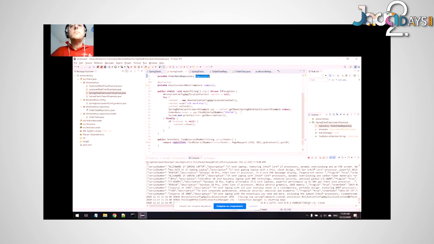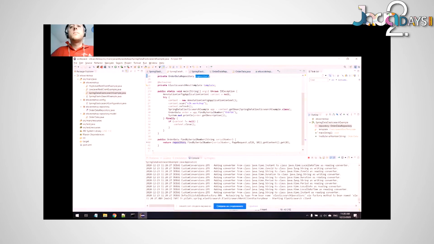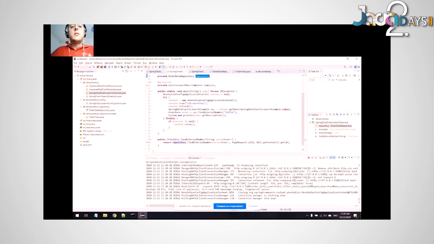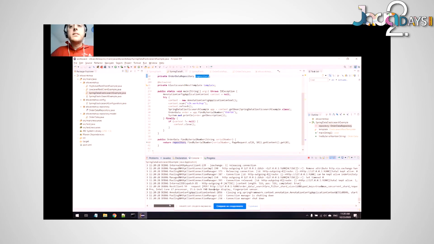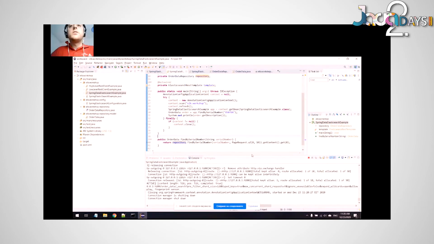So if I run that example, I can see that here there is a request performed, and I'm getting the description of the document that has this particular serial number which I've specified here as the method argument.